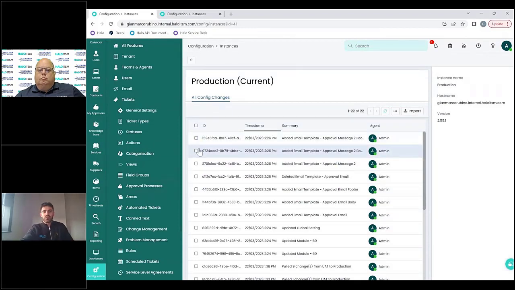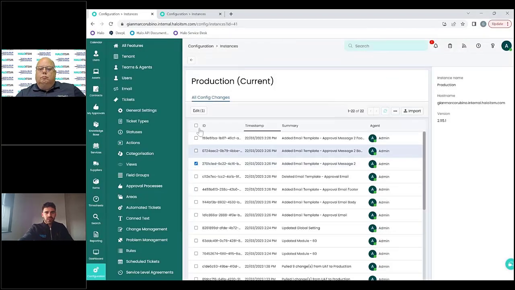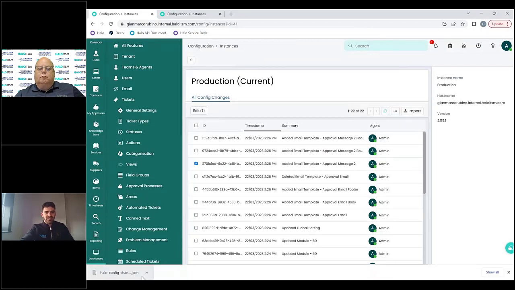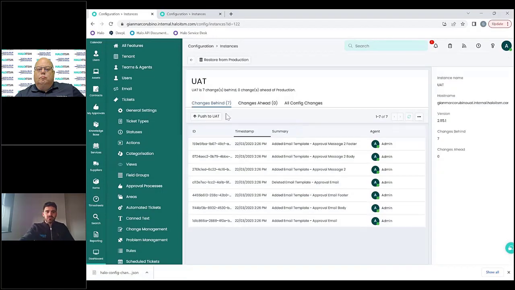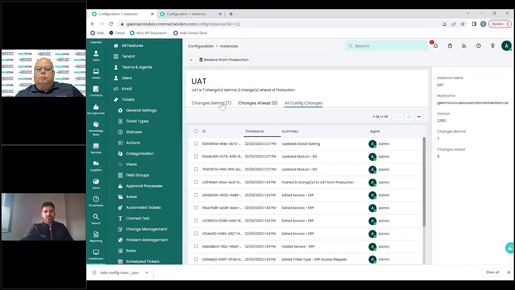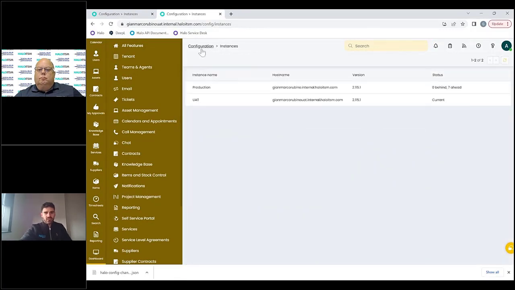So say we want to export a very specific creation of an email template, right? And this is the only thing we want to export. We click on here, we edit, we export it, saves a text file, and that text file specifically we can just import into UAT, right? So there's a few things that can be done to start from a clean state or have everything you need, right? So this is the starting point.